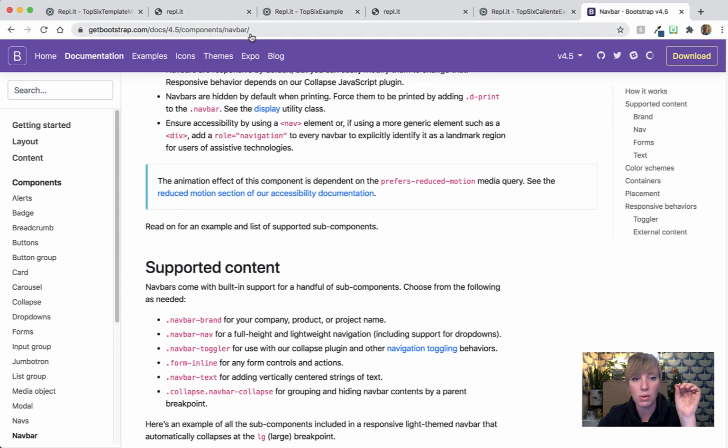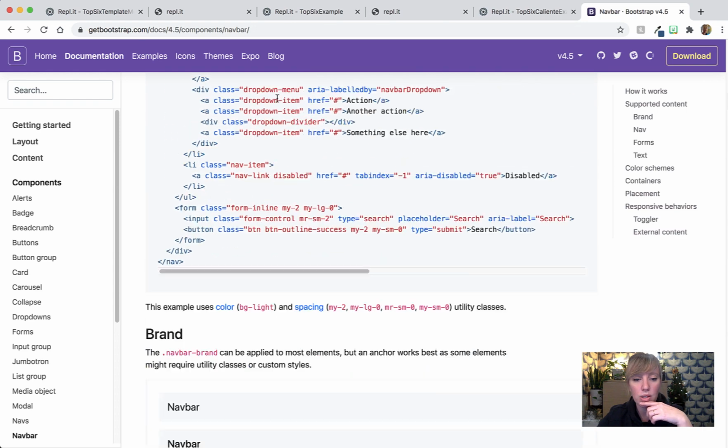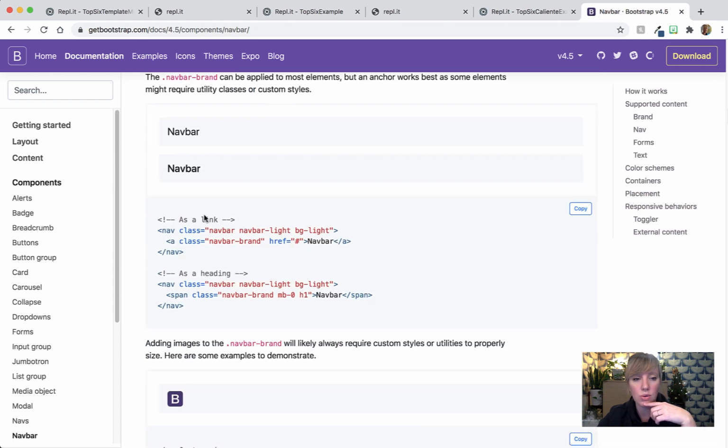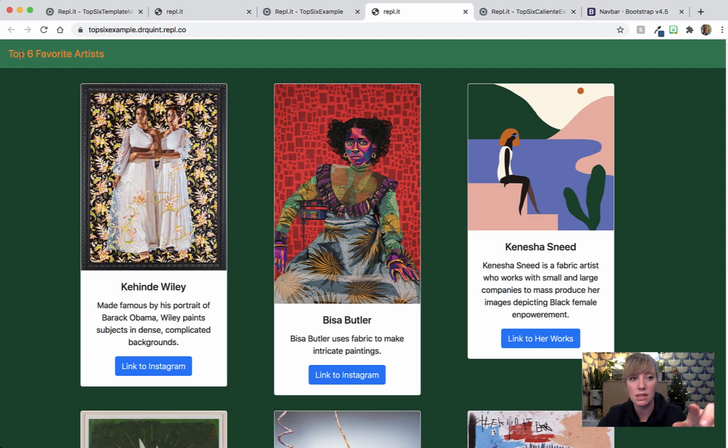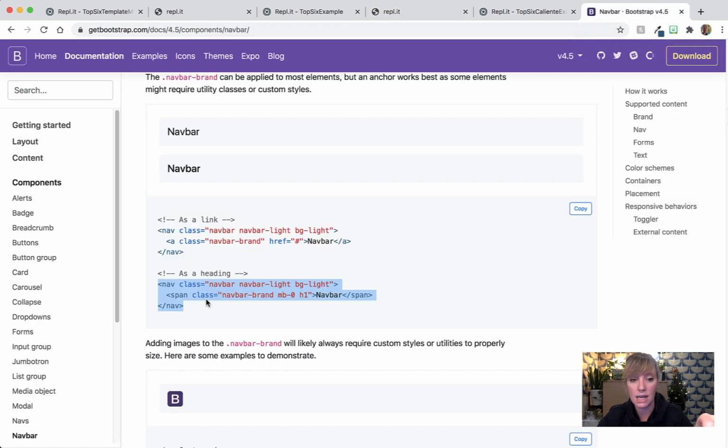So it should be components, nav bar here. And I'm going to scroll down until I get to the second part where it says nav bar as heading. You can make it so that the items contain links to other parts of your website like these do, but here we just want a heading that runs across like this that says 6 favorites. So we're going to pick up the one that says as heading.